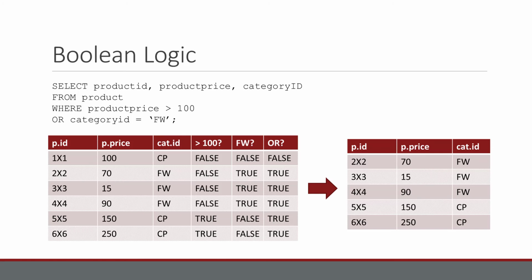Finally, we might want to return cases where one of a list of conditions are true. Let's say we're interested in products that have a price greater than 100 or is footwear. Even in describing it, I said OR, so maybe we should use that. Again, the database does what it does behind the scenes and then it returns results.